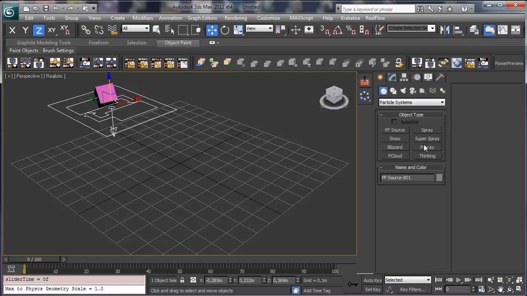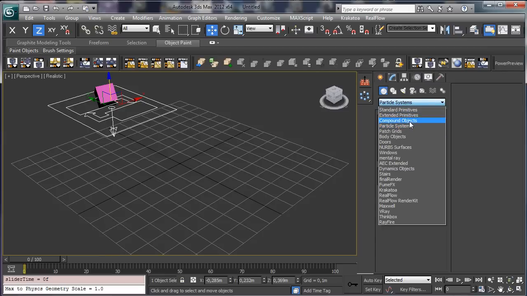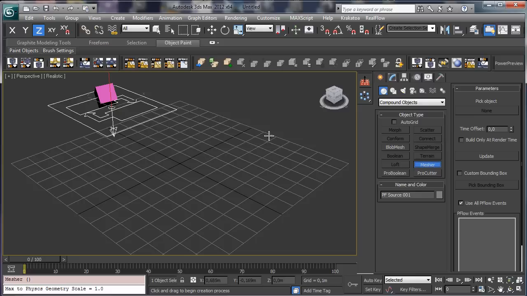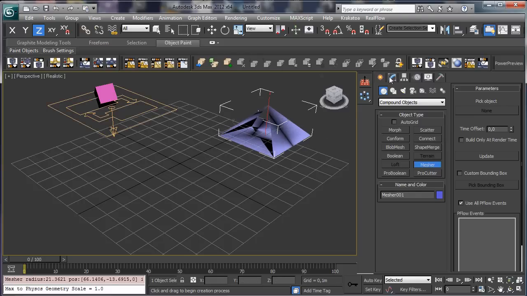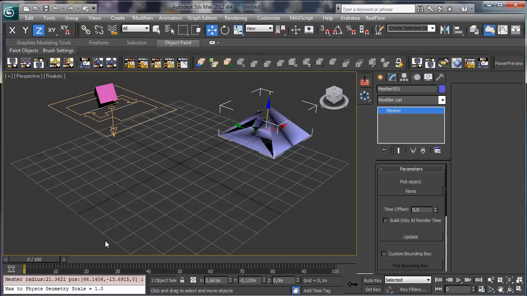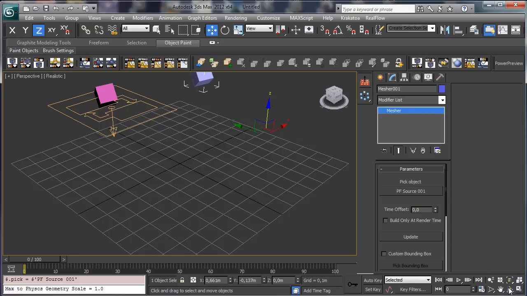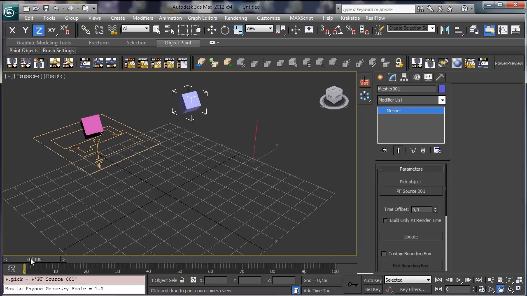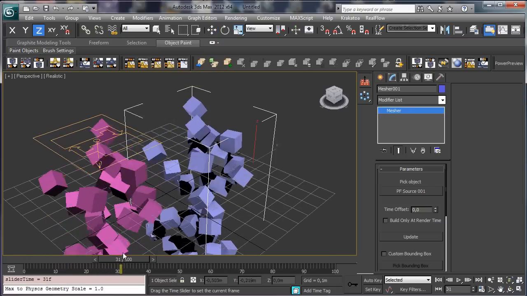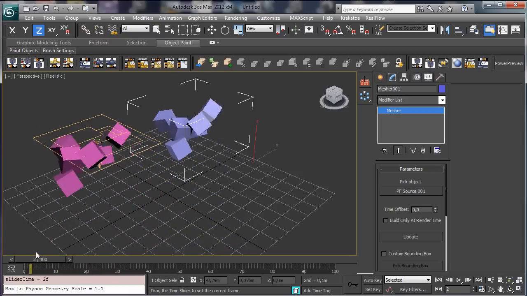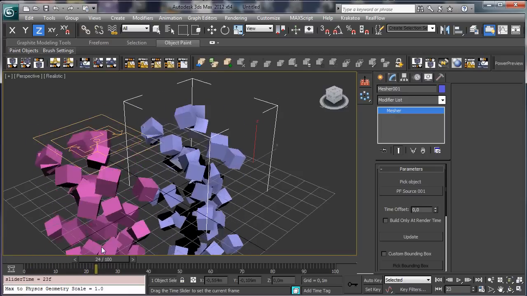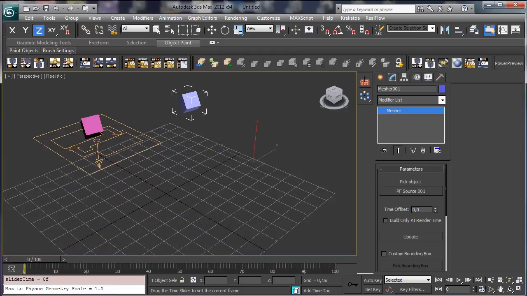If we create, for example, compound objects, a mesher, we just have to say pick object, and we pick the PF source, and you see that we have a copy of this particle system done using the mesher.